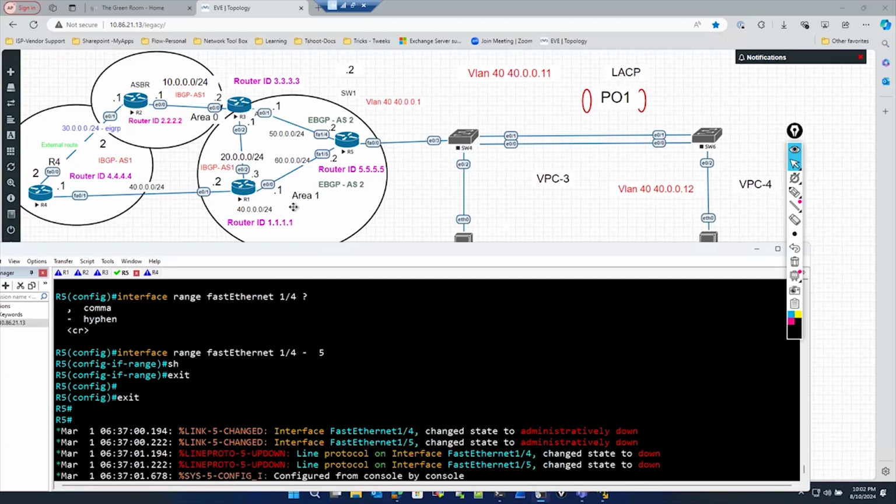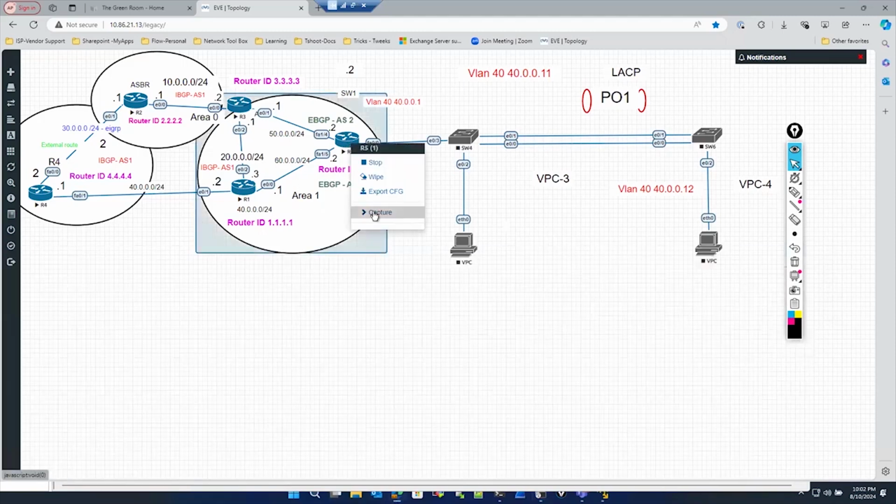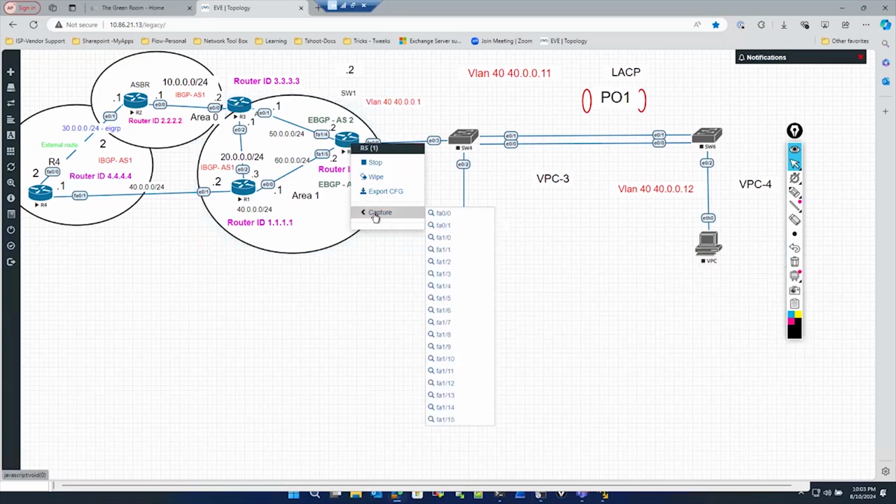So let's go back to the capture. I have to do a capture before doing this. It's fine. I'm capturing the traffic between R4 and R5. I want to see some EBGP packets.